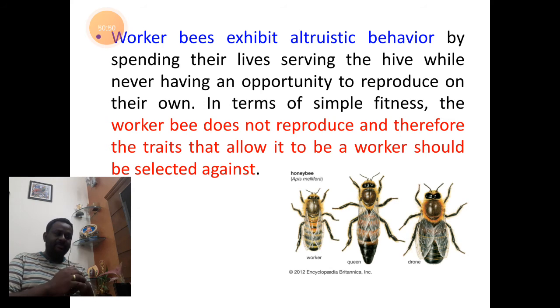That is one side. On the other side, it will stop the enemies from reaching the hive. So two things are happening here. Number one, the worker bee sacrifices itself by stinging the enemy and keeps that enemy from reaching the hive. Why should the enemy not reach the hive? It is because there are reproductively active, potent individuals like the queen and kings, the drones. So they need to be preserved, they need to be protected. For that sake, the worker bees will sacrifice themselves.